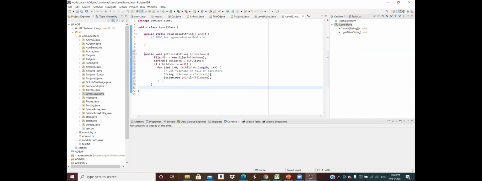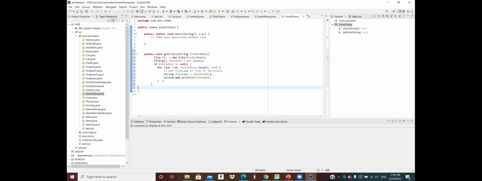So this is my method. The method is called getFiles. You may not have written a lot of methods before, okay? Now we need to do a lot of methods and classes. So this is the first one.